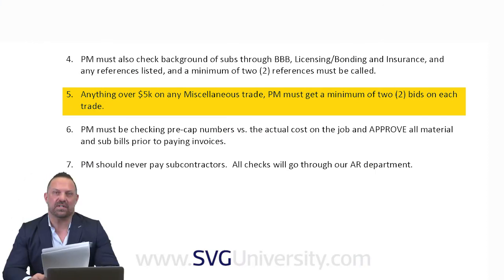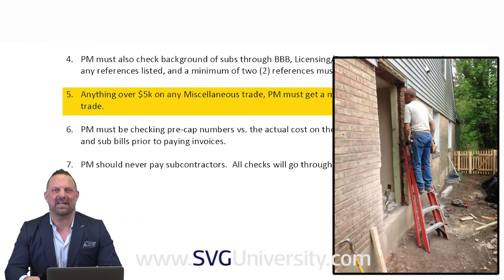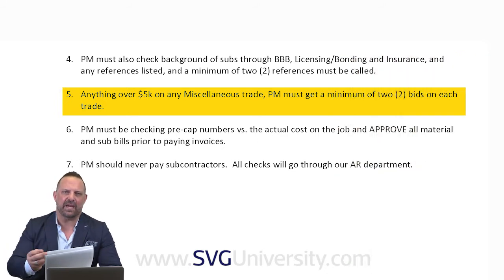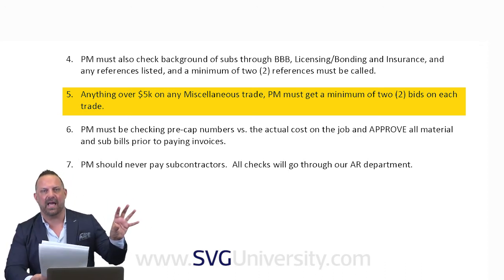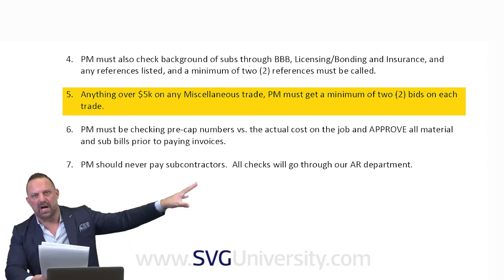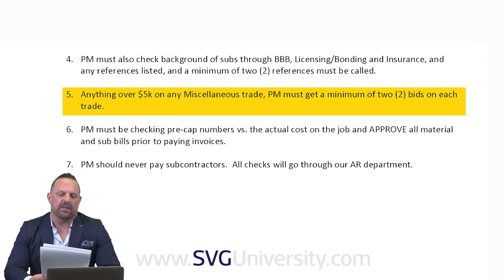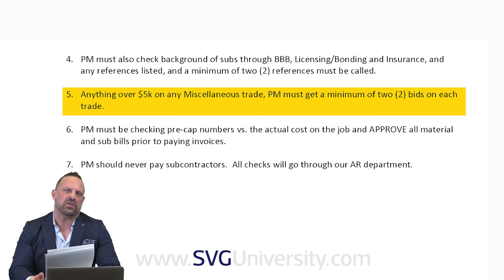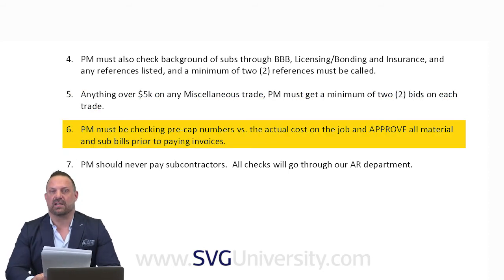Number 5, dealing with subcontractors, miscellaneous trade work. We always hate that miscellaneous trade work that we have to do to complete the project. Those copper dormers, those screens, that 40 linear feet of gutters and whatnot. Look, make it a policy as an office production manager, anything over $5K in miscellaneous trade work, like 2 copper dormers, it's probably $7,000, $8,000, $9,000, right? The production manager should make it a protocol to get 2 bids on any specialty miscellaneous trades work that's over $5,000.